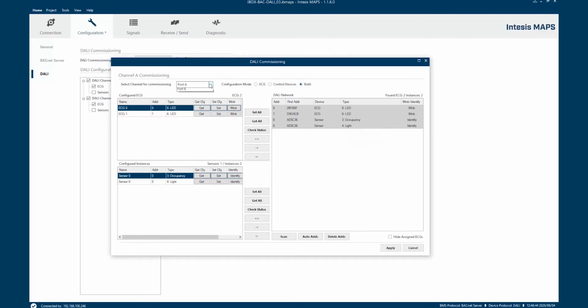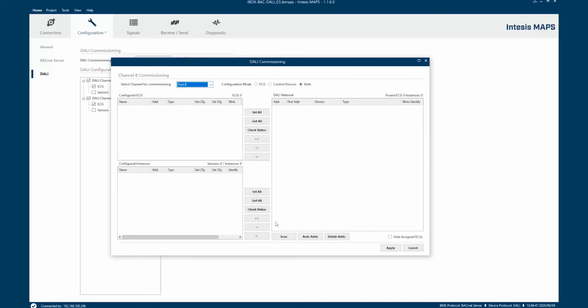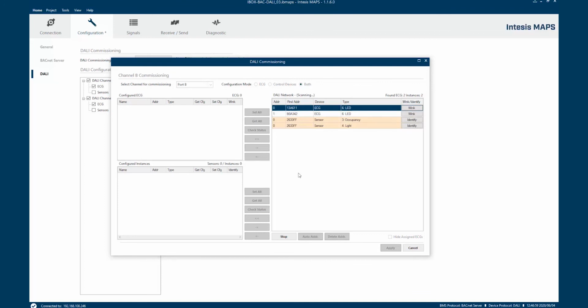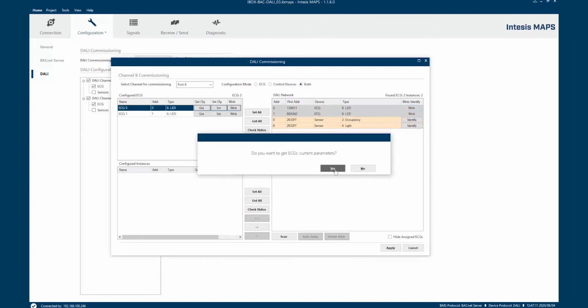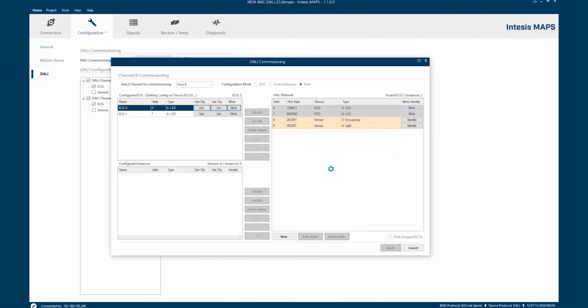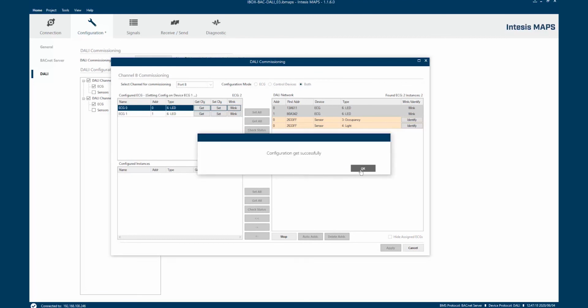We can do the same for port B. Scan, look for what is on the port B connected. Very good. Now when the commissioning process stops, there we go, I can import this in all the ECGs with the existing configuration of the ECGs, or the drivers.